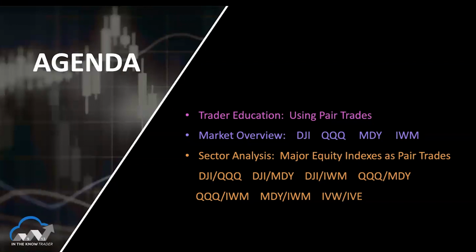And what you're really doing when you do a pair trade is there's a few things that get accomplished. One is you're, in theory, reducing risk, because in general, you would expect both to go in the same direction. But what you're trying to do is go long the one that you think has better fundamentals and is going to outperform the other one.